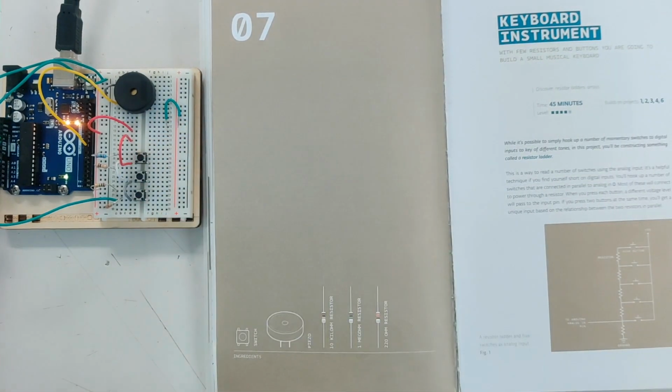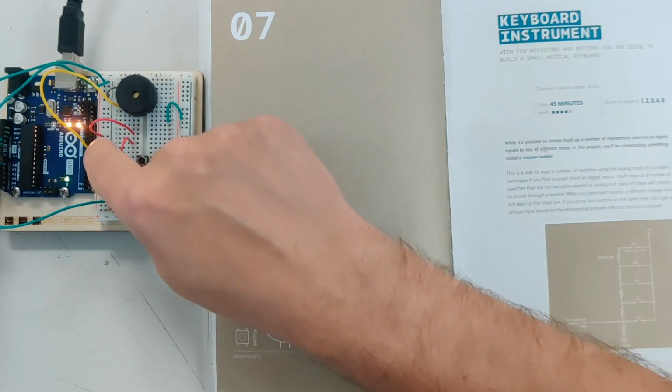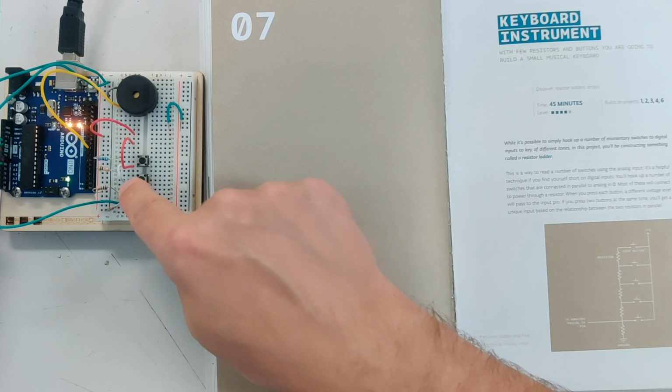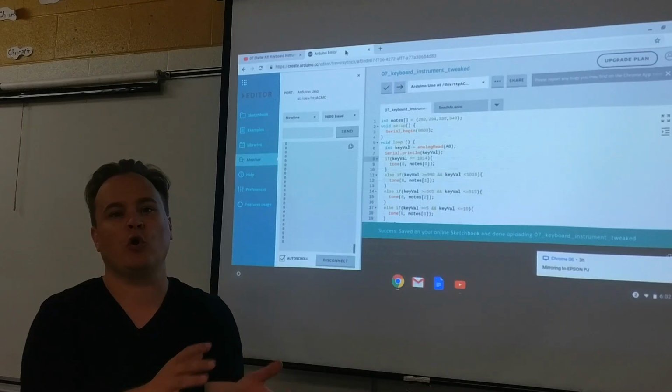I don't have a button there, I'll explain that right away. If we sense almost 1023, we know it's this one because it's going through a light resistance. 550, we've cut about half of the power. And then if barely anything is coming through, we've pressed this button. And we write a code that corresponds to that.